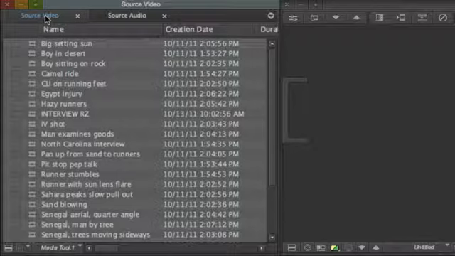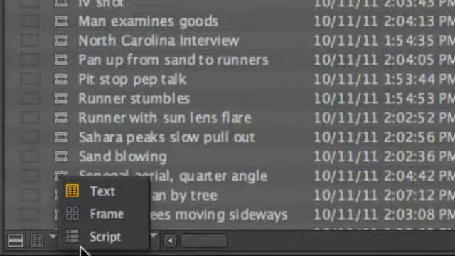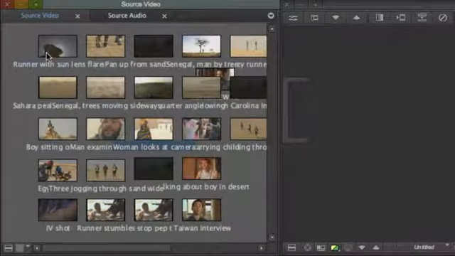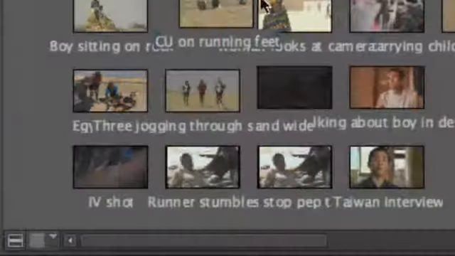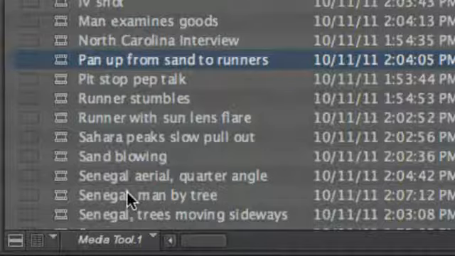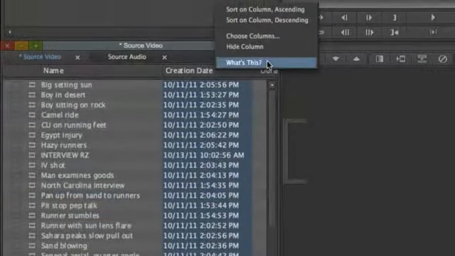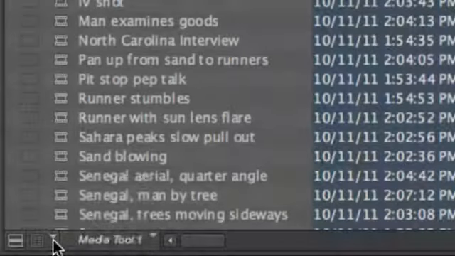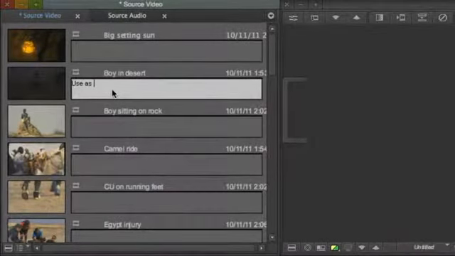Bins offer several ways to view your media, selectable via a menu next to the Bin Fast menu. Frame View is perfect for getting a quick visual of the contents of your clips. You can also move the clips around to create a visual storyboard. Text View gives you a detailed rundown of your clip properties. You can actually choose what information columns are displayed and save display sets made up of different column groups. And Script View is a hybrid of Frame View and Text View with the added ability to quickly add, copy, and paste comments about your clips.